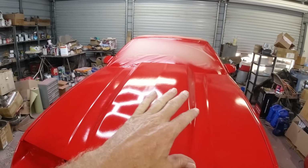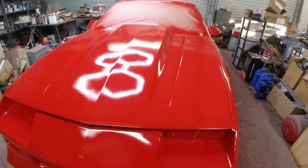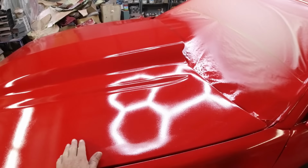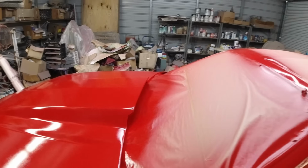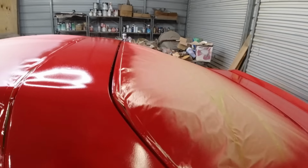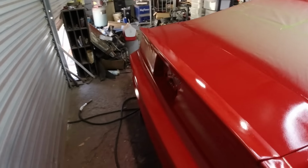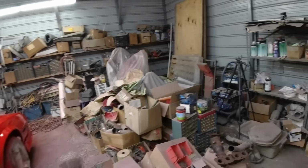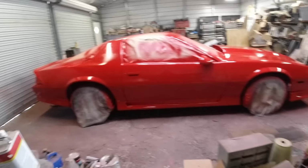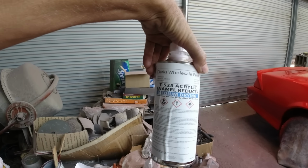But yeah, it's a little bit dull, but outside in the sun it'll look great and it will buff out. So these acrylic enamel, you can sand and buff it, but yeah, it's already, well, it's been about an hour or so, but it's dry to the touch. I think that was probably fast drying reducer too. I don't know what I got, I got some other reducer here. It says mid-temp. Mid-temp, and what was, does this say? That says mid-dry, medium drying too.